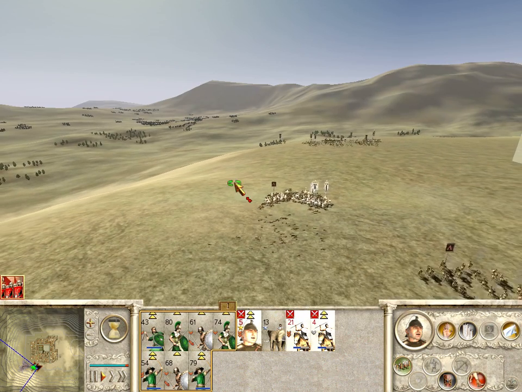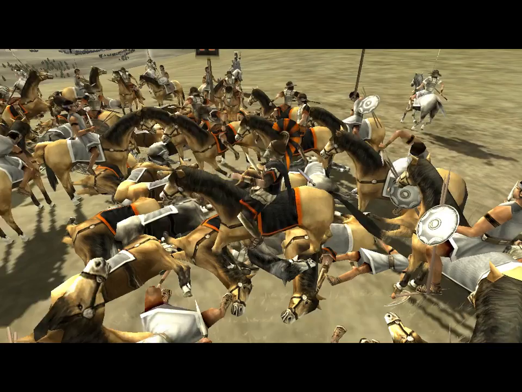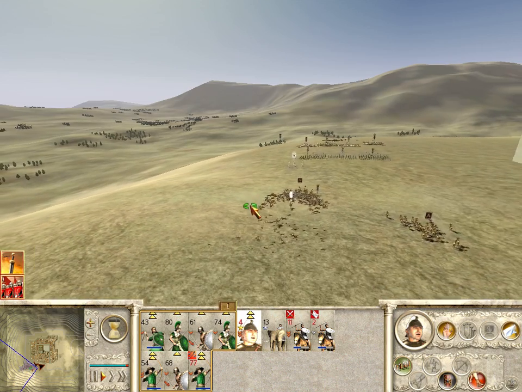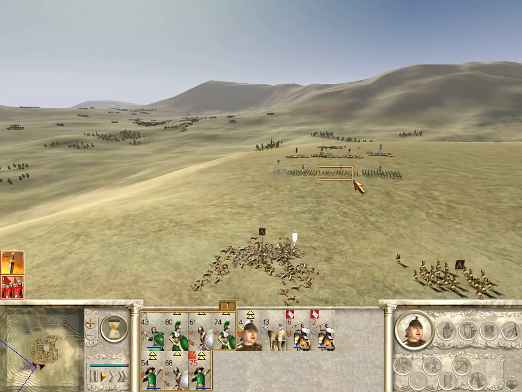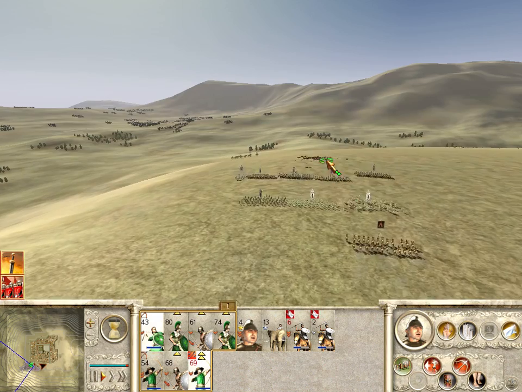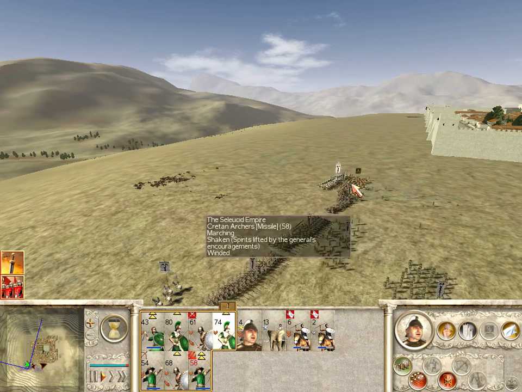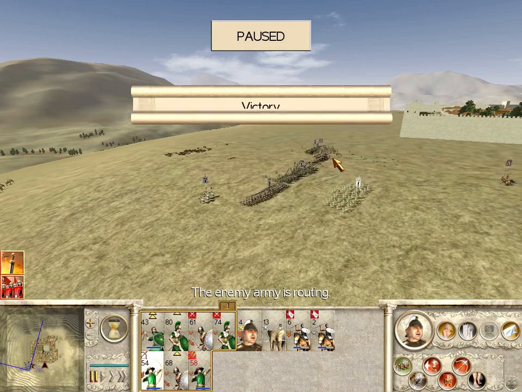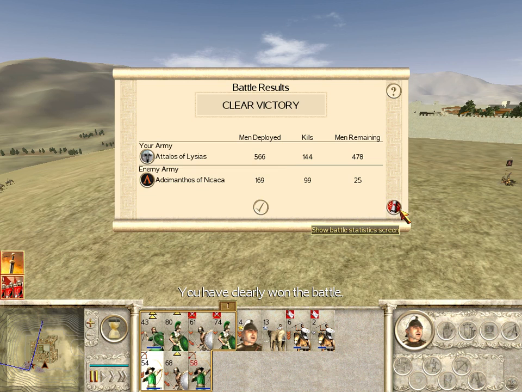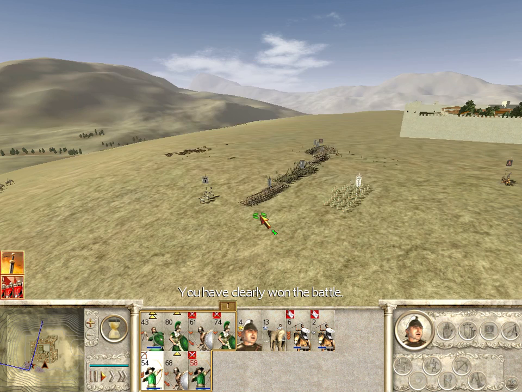How are we doing? I don't think we're doing too well. Let's get my bodyguard through there, my general through there. Somebody got killed. Okay, the enemy general, good. The enemy show their true virtue. Okay. Let's stop this before I get any more archers killed. I lost my general there.